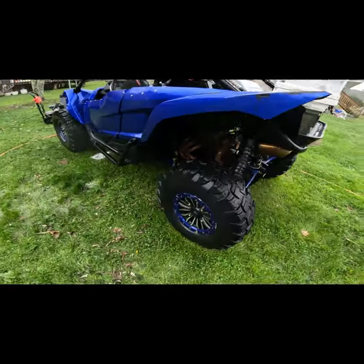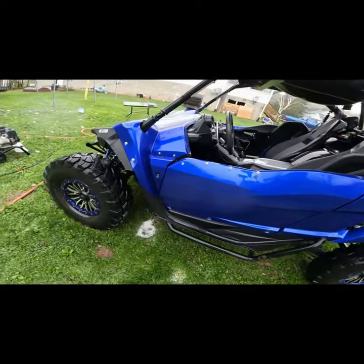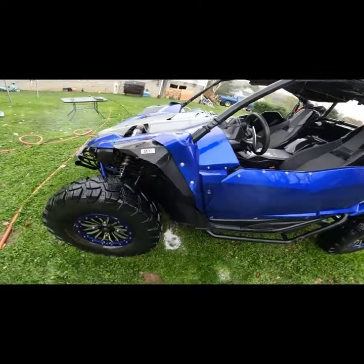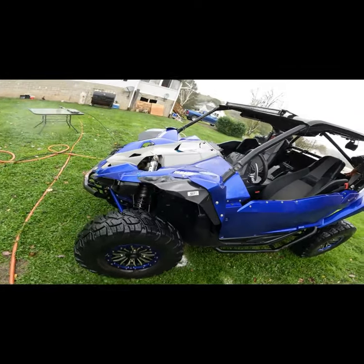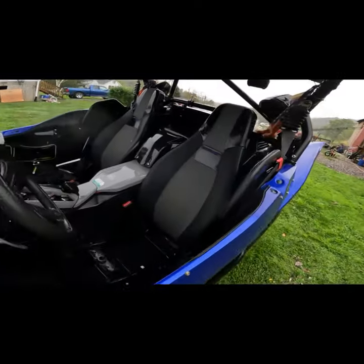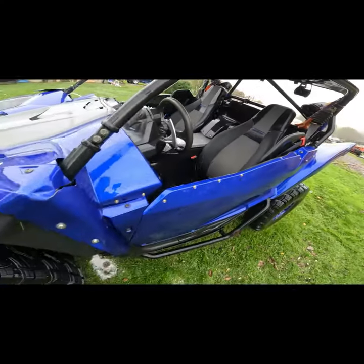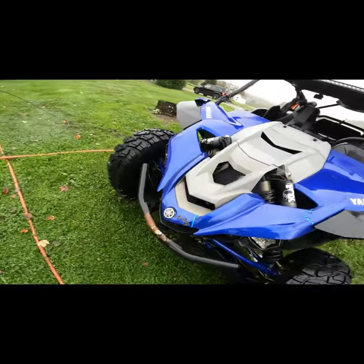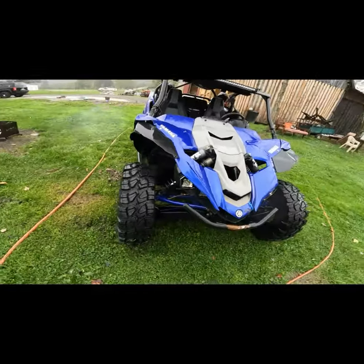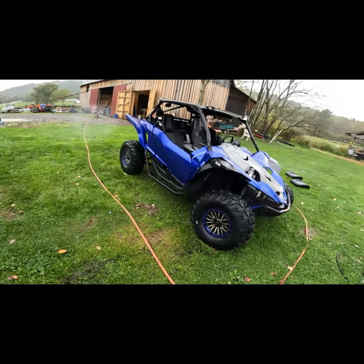That stuff I was using, they call it booty juice. It's just tied in purple power or purple zap. And it takes all the mud stains out. It works pretty good. I mean, you guys didn't really get to see ahead of time, but she's pretty dirty. And I still got a little mud in there, but I'll get a little bit better of a clean once we get back from this ride on Sunday and go from there.